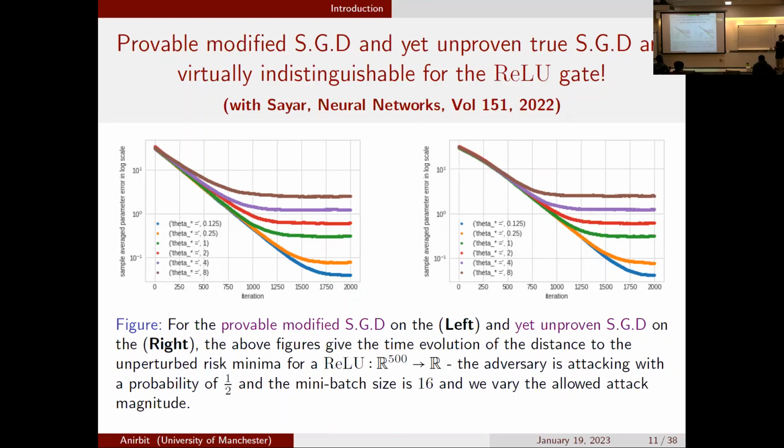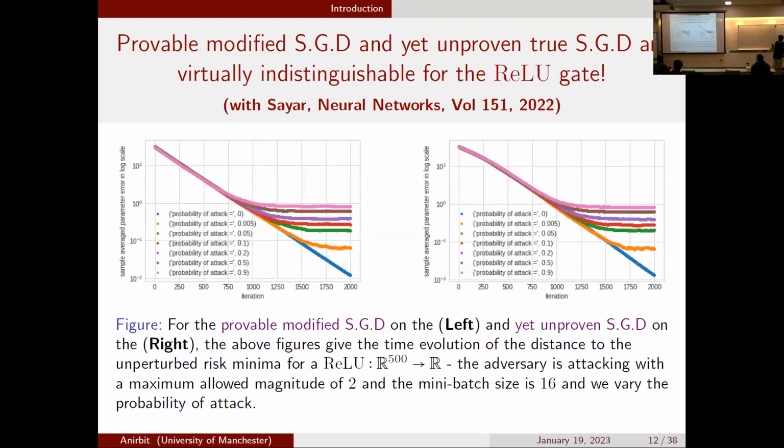It's only for certain specific distributions that this is proven. So this plot, even in the no distortion case, to the best of my knowledge, is not yet fully theoretically explained. If you have distortions, then essentially I know of no guarantees on SGD at this point. But with our distortion, with our slight modification, you can get guarantees.